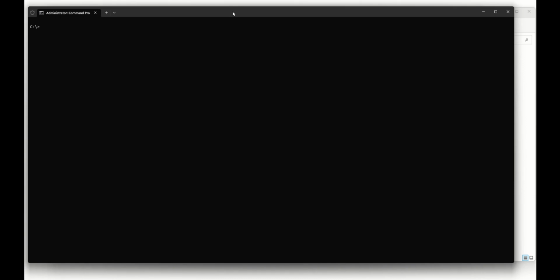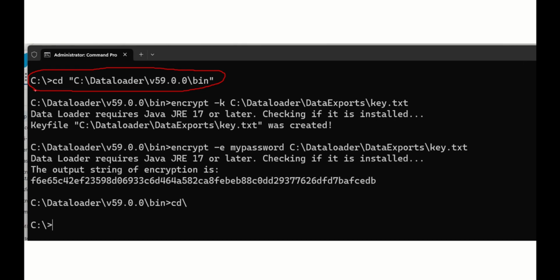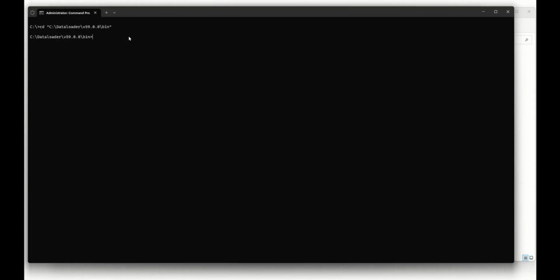So to create an encryption key, at the command prompt, I'm going to start by changing to the directory where the executables are stored for the data loader. In my case, it's the data loader /v59/bin directory. After I go to that directory, I'm going to type in a command, and that command is encrypt followed by a -k handle, and then I'm going to type in a full path to where I want to save my encryption key.